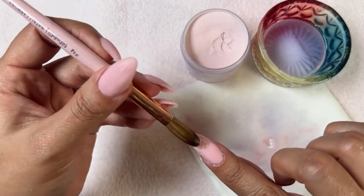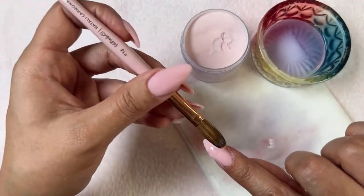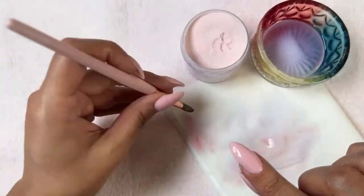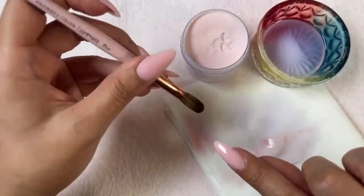On this one, I feel like when I was filing the acrylic off, I might have filed a little bit too much off the tip. So I'm having to go in and add a little bit more acrylic to the tip to make sure that it's nice and strong.